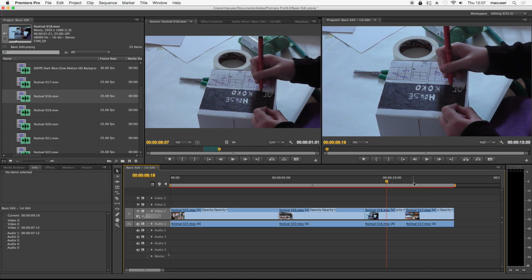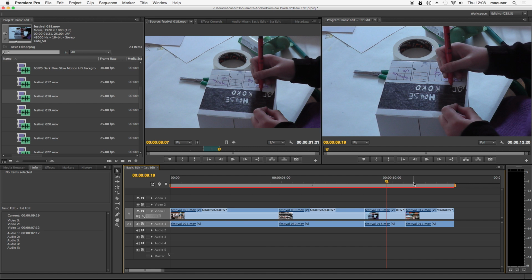So that makes the sequence a little bit longer because I'm adding to the sequence. But when I'm creating a sequence, I don't have to put every shot I want in the order I want. I can go back and forth and change shots and move them around. So that's very much the real basics of, you know, assembly editing. I'm basically just putting the shots together in the order I want them to be in.